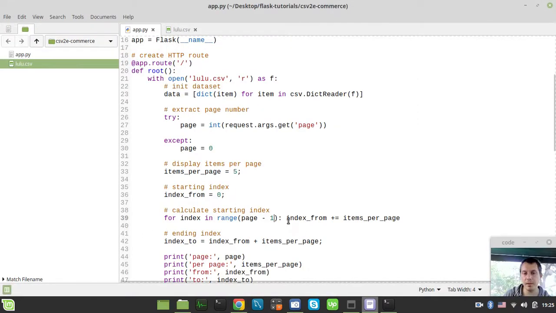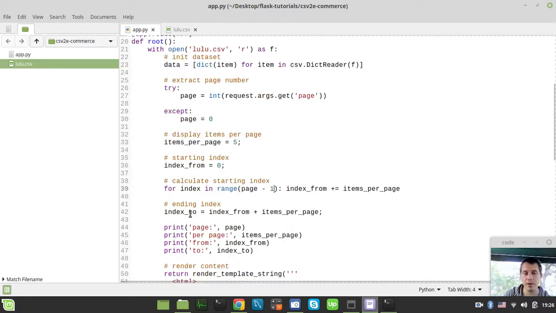Then we increment our starting index with items per page, the number of times the page is equal to, basically. That allows us to shift the index we're supposed to be referencing our data from. Then in order to calculate the index 2, just use the index from plus items per page again. That's kind of it.